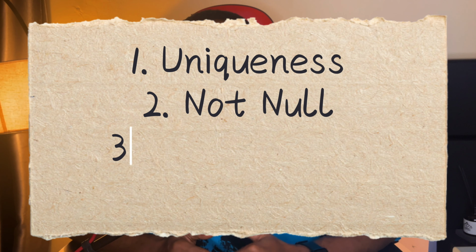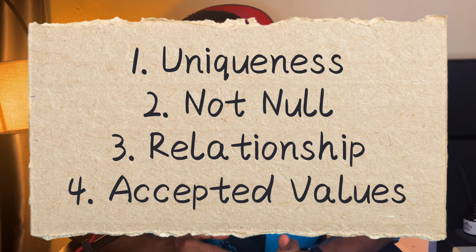Now, within dbt, there are two kinds of data tests. We have the generic test and we also have the singular test. Generic tests, as the name implies, are tests that are not model specific. However, these tests can be configured to fit any models in your YAML files. And dbt ships with out-of-the-box tests, right? There's a uniqueness test, there's a not null test, there's an accepted values test, and there's a relationships test you can run out of the box within dbt, right?